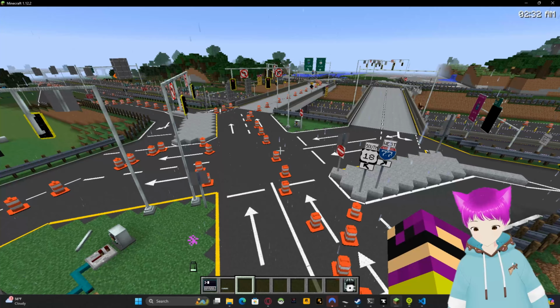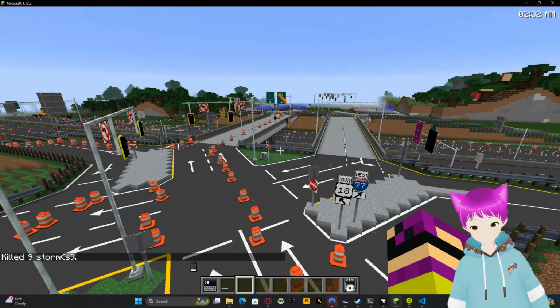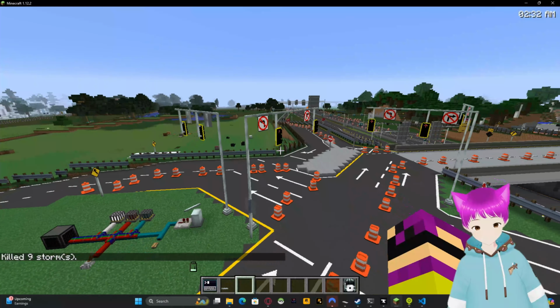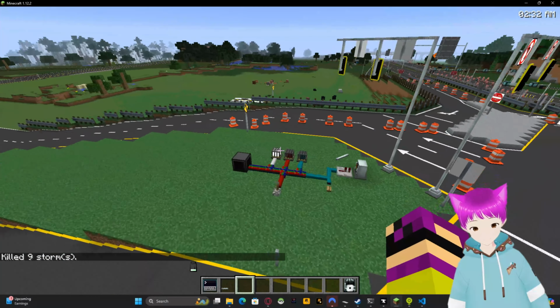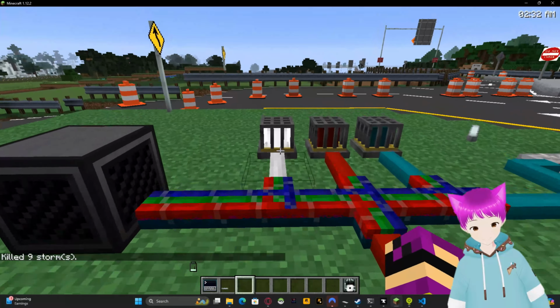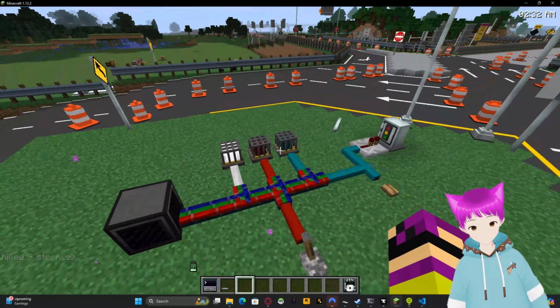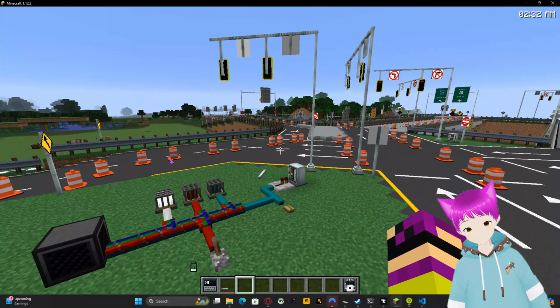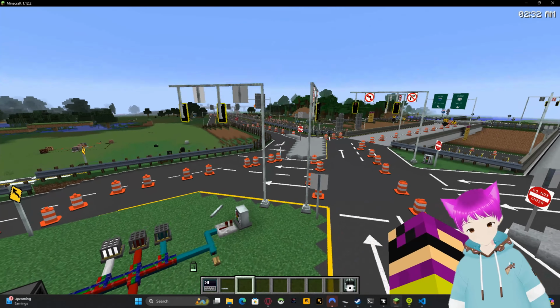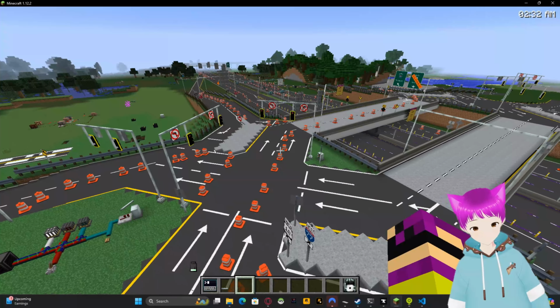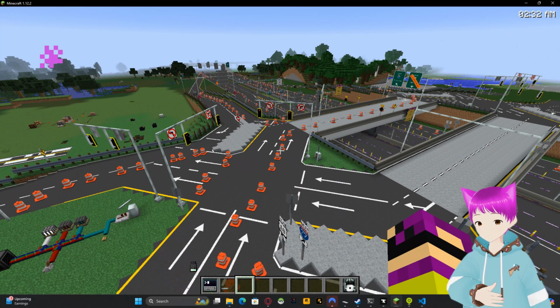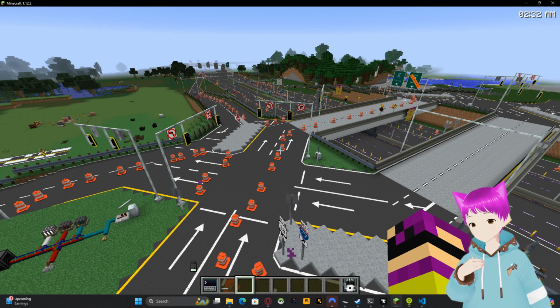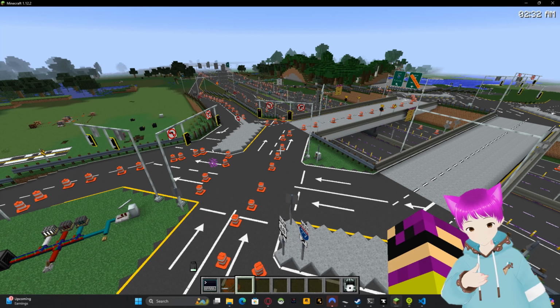So we're going to kill the storm again. So we're going to wait. Right now it has power. The script is running. We have confirmed that the script is running. It hasn't started yet. It usually takes 60 seconds for this to start for me because that's how I have it set up to do.